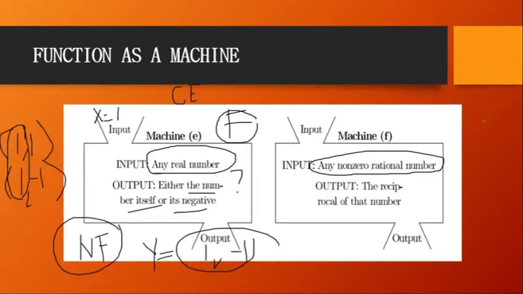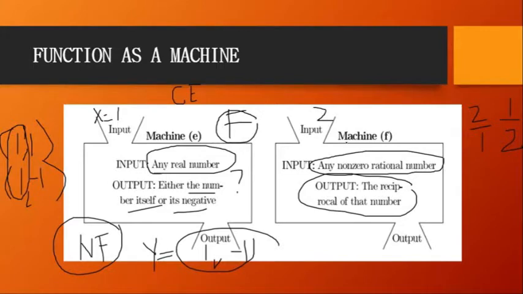So dito, kahit malawak yung domain natin, hindi tayo magkakaroon ng doubt. Kasi yung output natin medyo safe. Okay? So let's say ang input natin is 2. Ano ba ang reciprocal ng 2? Di ba we write it as a fraction? Let's say this is 2/1. Pag sinabi nating reciprocal, we are just going to interchange the numerator and denominator. So pagbabalik na rin lang natin ang position, magiging 1/2.